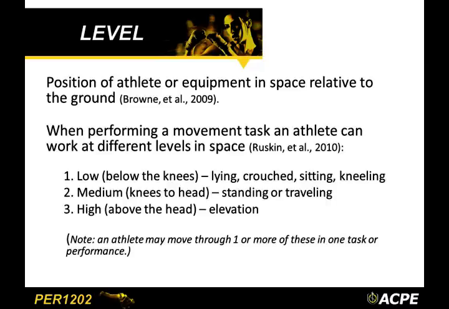And as I said, that means that if someone were to jump off the ground to try and catch a ball, they are now in the high level. Okay, if they put their hand up above their head to catch a ball, that part of their body is in the high level, and of course the ball itself is in the high level. So as it says here, an athlete may move through one or more of these in one task or performance.